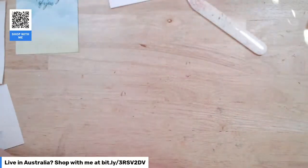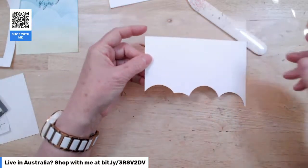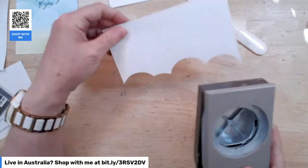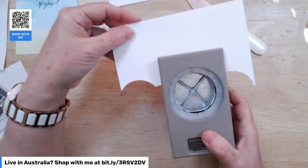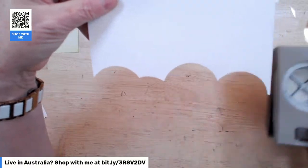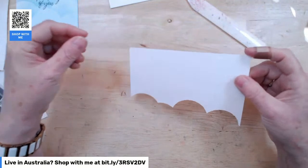So I sat down with a piece of blank white cardstock and my 2-inch punch, which is here somewhere. Here's my 2-inch punch. So my 2-inch circle punch and a piece of cardstock. And I basically just brought the cardstock in and made random cloudy peaks there. So it looked like a bit of a cloud head there. Okay. And then I thought, oh, that's really cool.